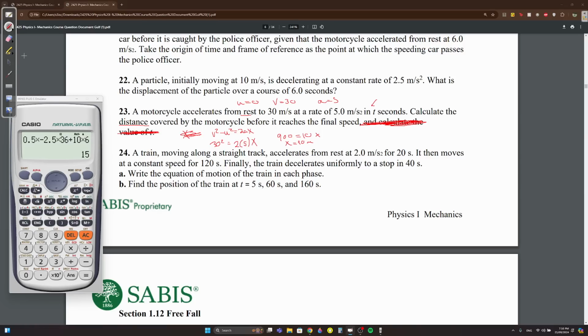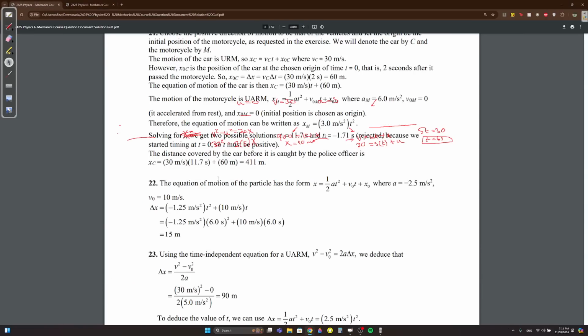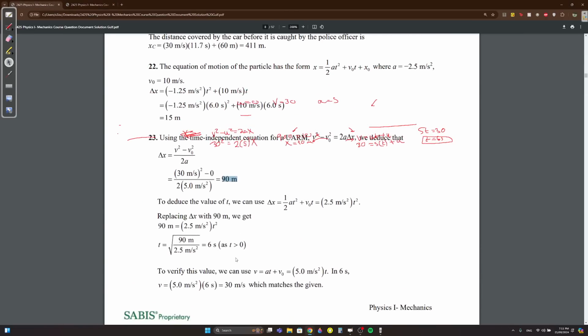Now we can erase this and calculate the time. How do we calculate the time? You literally can use any equation, guys. We can use v equals acceleration times time plus u. This is the easiest one, the first formula that came to my head. 30 equals acceleration, which is 5, times t, plus u, which is 0. You're going to get 5t equals 30, t equals 6 seconds. A very common mistake is that students do this step first before doing the distance. We want to find distance first, okay? So you're going to get x equals 90 meters and t equals 6 seconds.